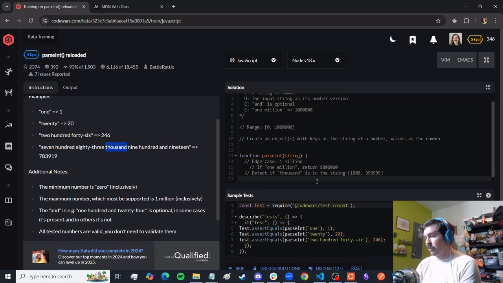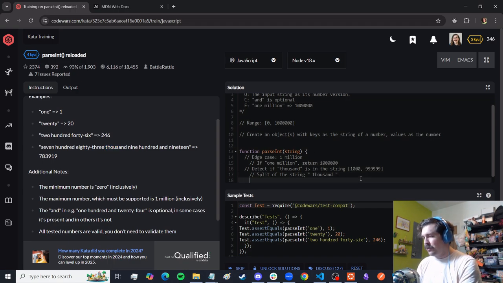So my brain could be like, all right, cool. This tells me if I'm in this state, I could use a split of the string to maybe try to detect what's before and afterwards. But I don't want to get too ahead of myself, but let's say we'll split the string on this 1,000, right? There's probably a space before and afterwards, like we're seeing here. So we'll split it, because once we split it, we can tackle the thousands places and the hundreds places and less.